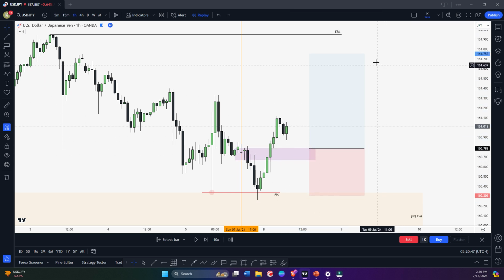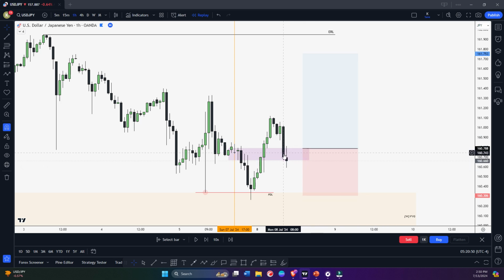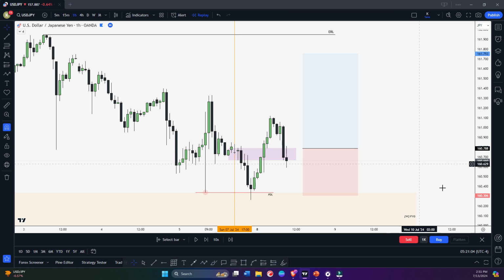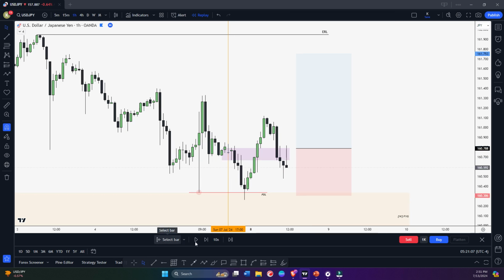Let's see. Here you can see we tap this fair value gap, or breaker block. You can see here we tap this breaker or fair value gap. So my limit got triggered here. Now I'm in the position, so now all I have to do is basically wait. Of course here we have a little bit of drawdown, but again my stop loss was below this low, below the body. I know I have to give some room to the market. I have to let the market breathe and let it go whatever it wants to do.